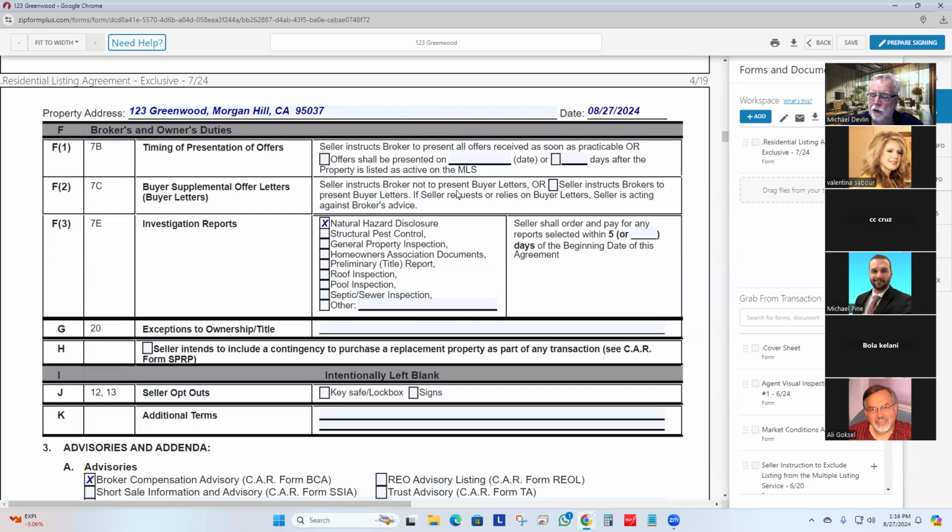So if, for example, the seller sells it to a buyer because he likes the family or their ethnicity or their religious preference, and then one of the buyers who didn't get the house finds out later, which isn't hard to do, Zillow will tell them that the property sold for less than what they offered, the seller's going to have to get a lawyer, right?